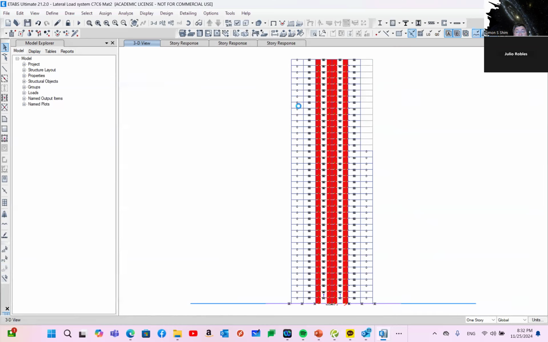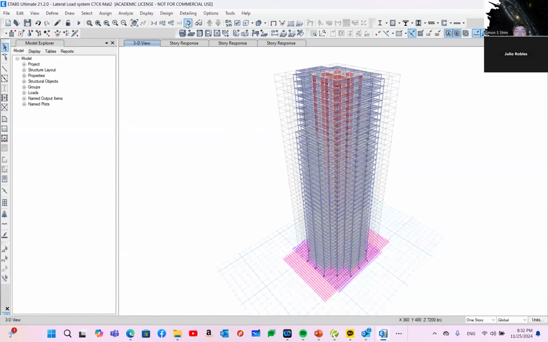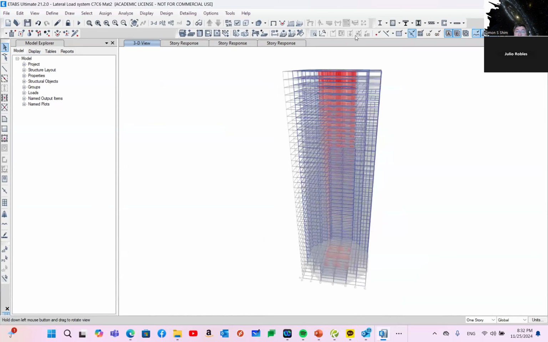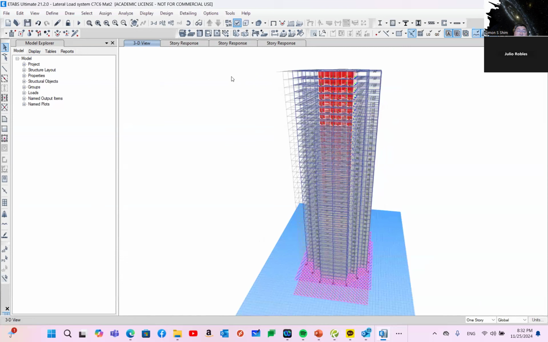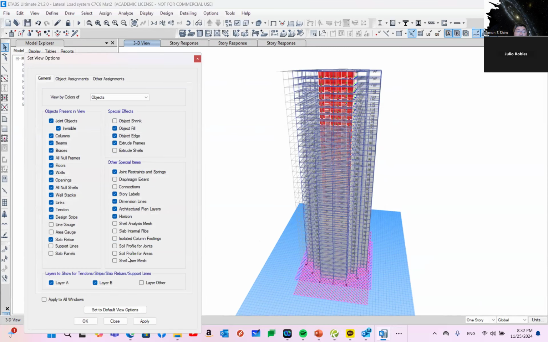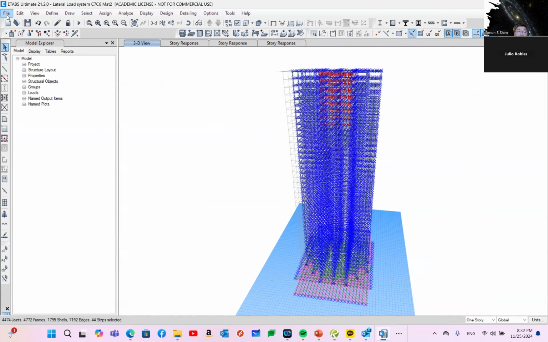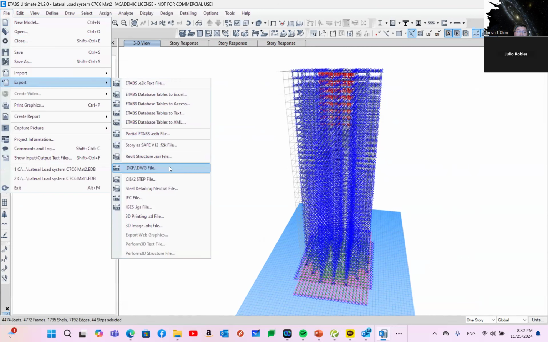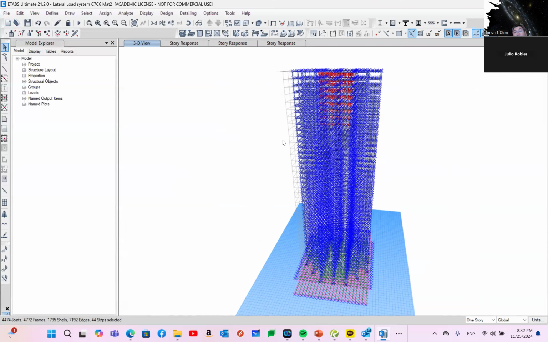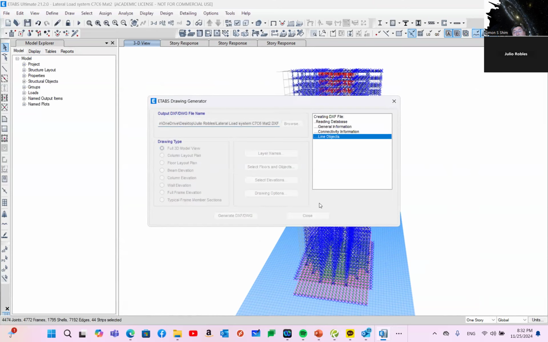You could just delete something and make something set back a little bit. It's up to you. And later on, you could extrude and export to the XF file. Eventually we're going to create a nice rendering.